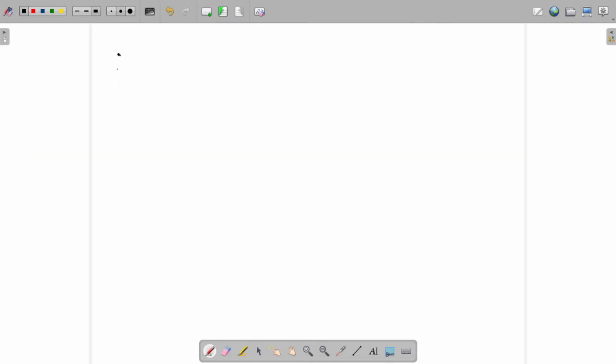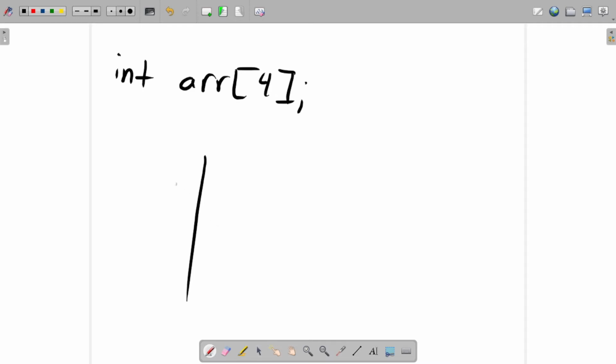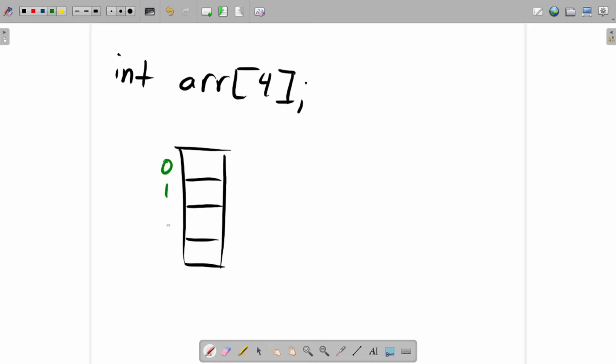Now the way that we've been declaring arrays beforehand was just int r and then the square braces and then however big we wanted to make the array, right? So let's just say I did this. Then I'm going to draw this vertically, even though we've been doing it horizontally for the most part. This would create an array of size 4. So basically make a line containing 4 things, and we'd be able to put 4 things in there, right? 0, 1, 2, and 3.